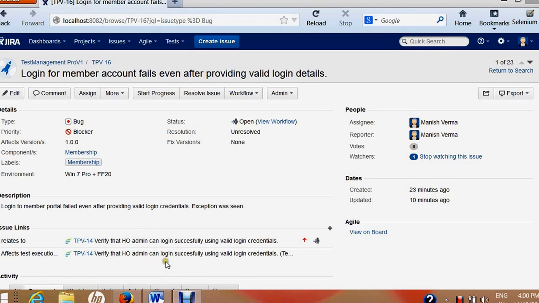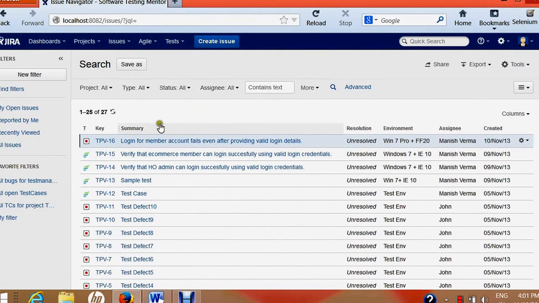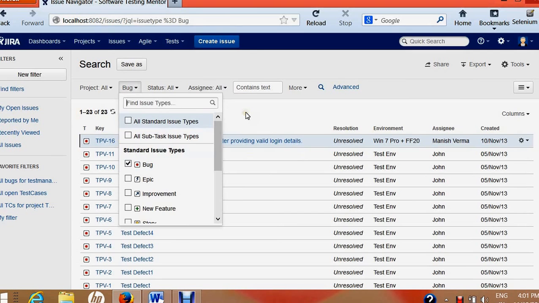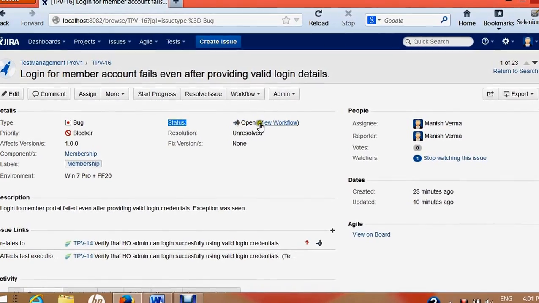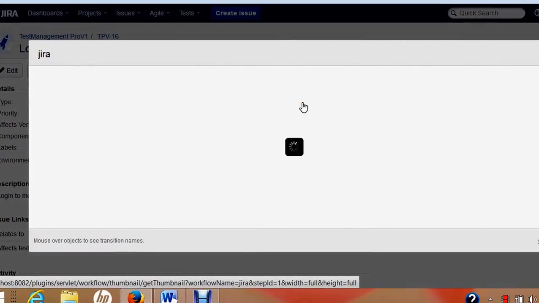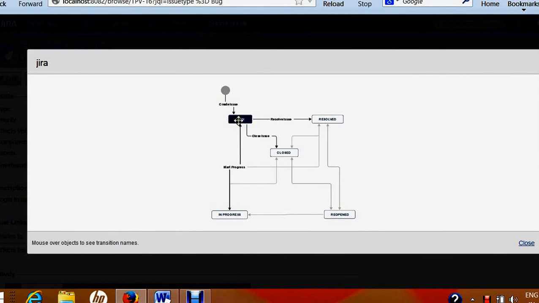workflow or issue workflow. In order to start with, the first thing that you need to do is first find the issue for which you want to go ahead with the defect workflow. So in the type, we can select just bugs, and we can choose this first defect that is available. If you see, the status of this issue is open here, and if you open this workflow, this is the default workflow available for issues in JIRA. So right now the status is open.